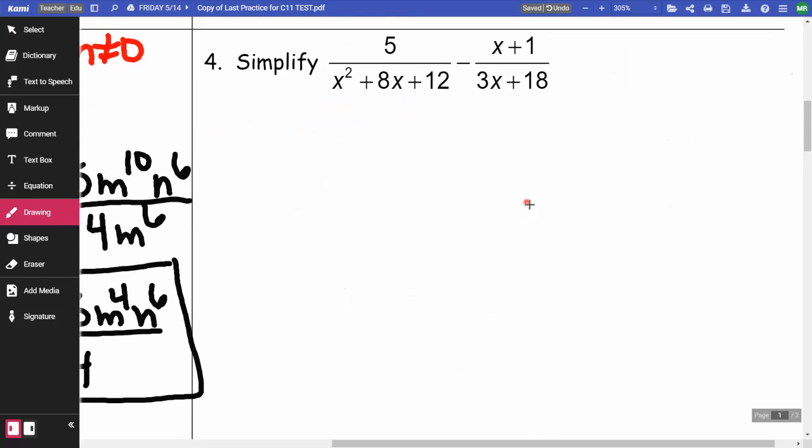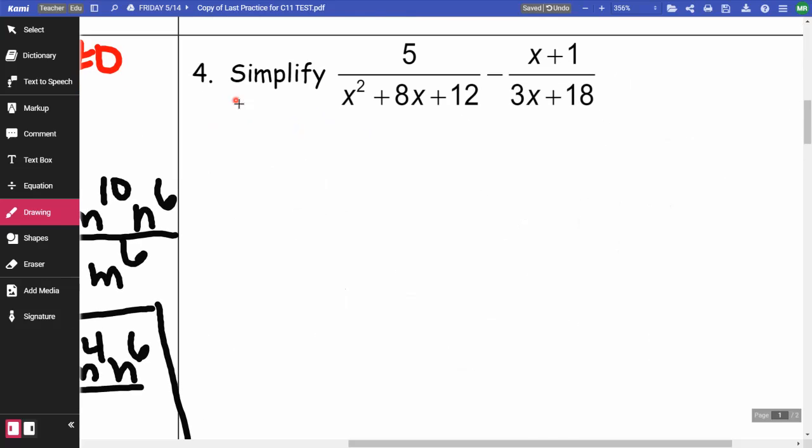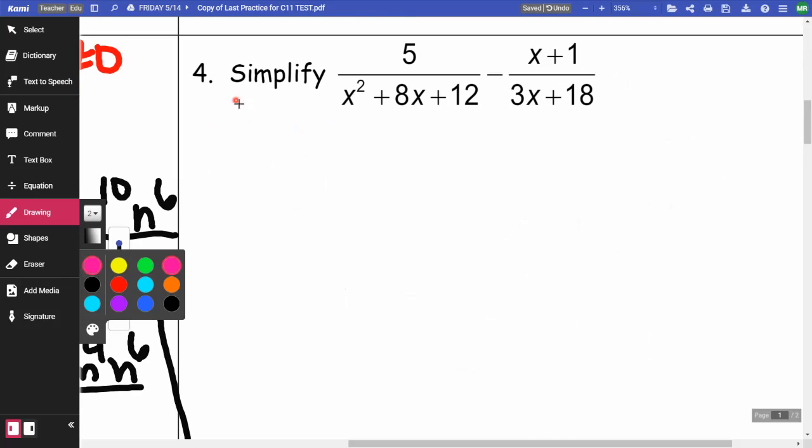Okay, so this is a minus. What I would recommend doing when I have these problems is change this, and I'm going to make it a little fainter so you can see what I'm doing. Change this to plus a negative. Okay, so it was a minus, but I'm going to change it to plus a negative. So this is going to factor to an x plus, let's see, 6 and an x plus 2.